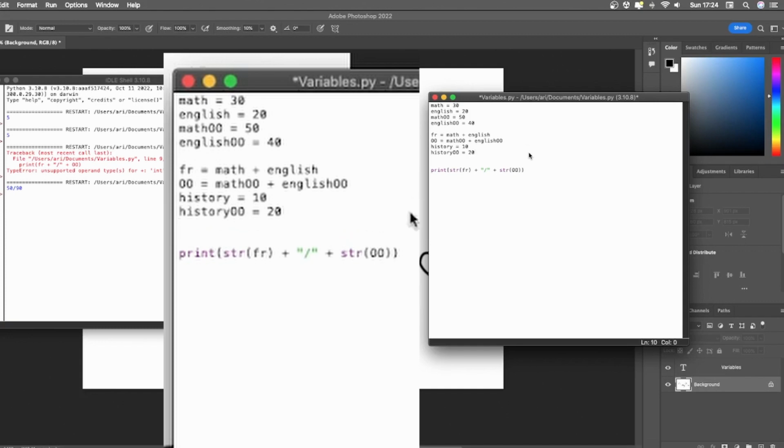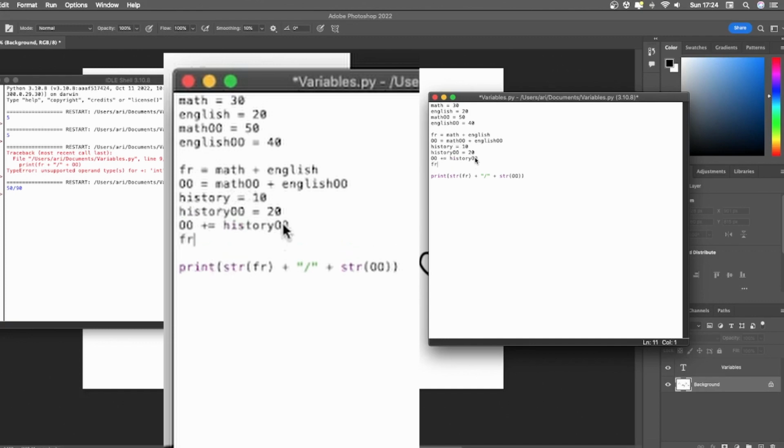Next, we can set OO equal to OO plus its current value of history. Now, you're adding to its current value, which is math, this says history OO. And now let's head to FR and set that plus its current value, history.